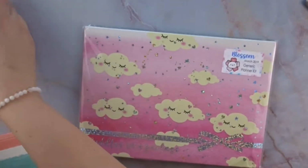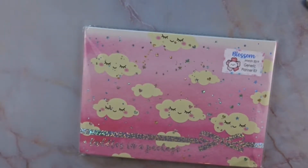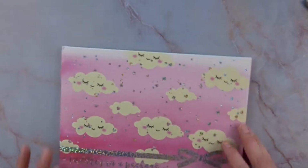Should put everything back in the envelope so I don't lose it. Do that real quick. There we go. Keep everything separated. So next we're gonna do the generic planner kit without the inserts. And then at the end of the video, we can compare like sticker wise, the difference between them.